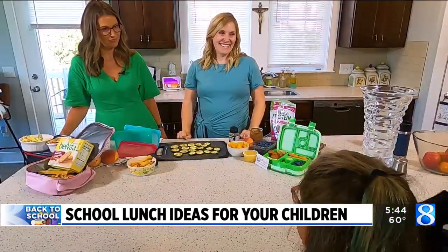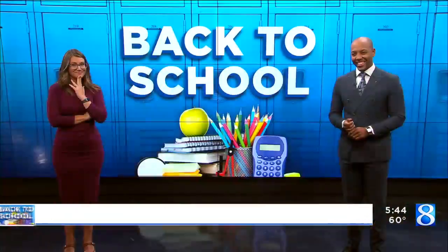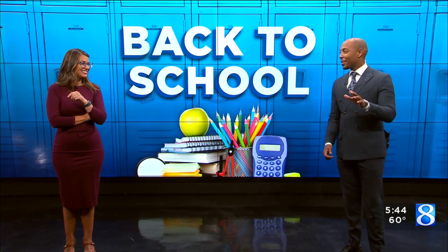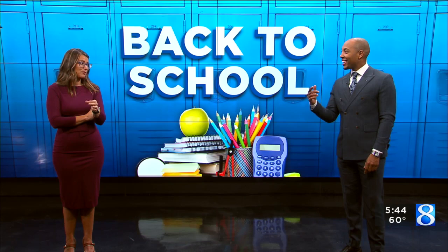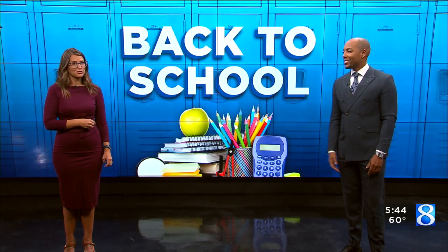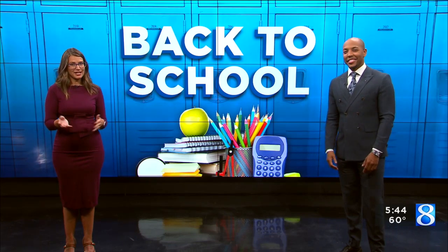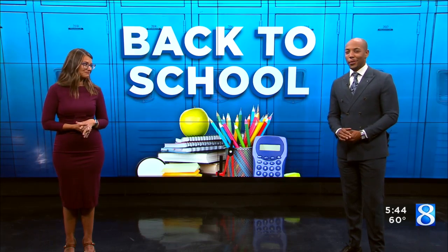Thumbs up from the kids! That was such a victory — Grady is so tough. If both kids give a thumbs up, I'm going to have to try it. That was everything-but-the-bagel seasoning she put on there. I also wanted to try the butternut squash with cinnamon chip that Kathleen and Grady were eating — those were all good. In our next half hour, we're going to help you out with breakfast, something you can do the night before.